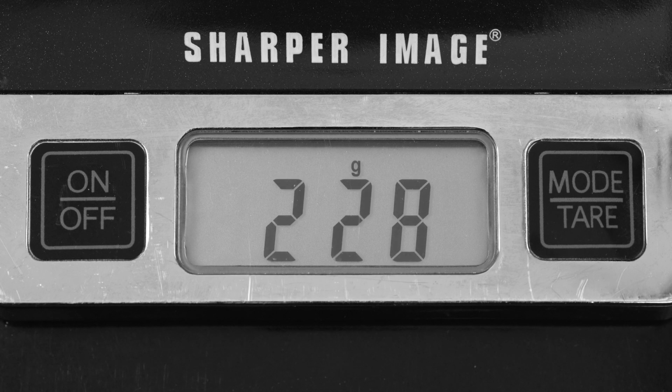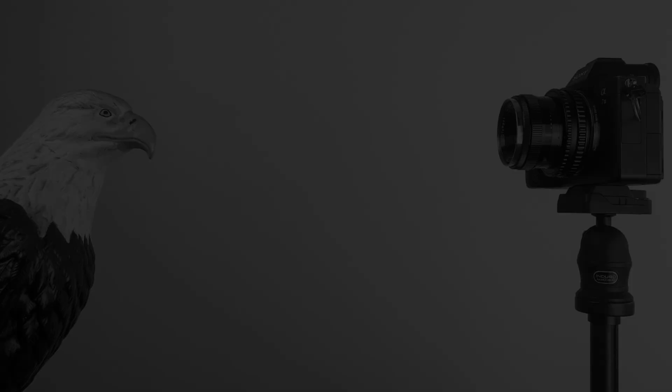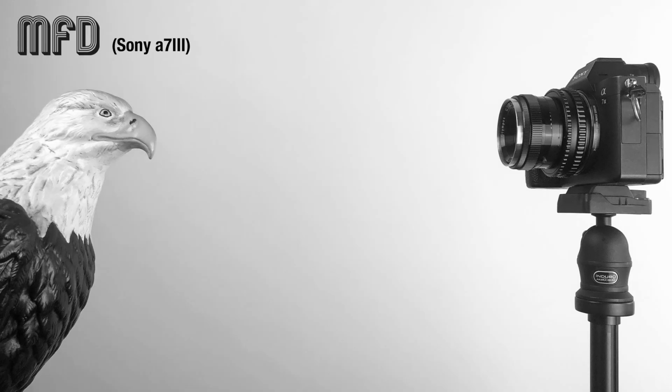This lens weighs 224 grams and that includes the step-up ring and the focusing helicoid. When this lens was part of the Olympus SC, it had a pretty unremarkable minimum focusing distance of 85 centimeters. But when adapted to Sony Digital in the way I just described, the minimum focusing distance becomes only 37 centimeters.